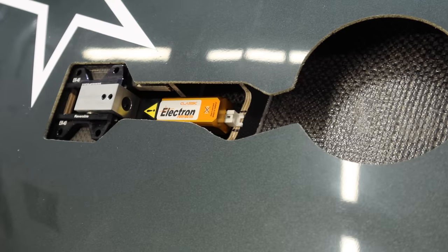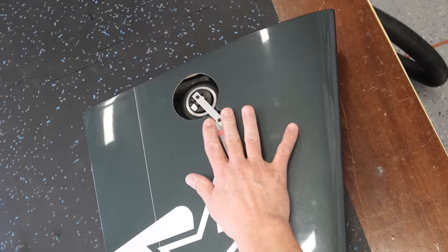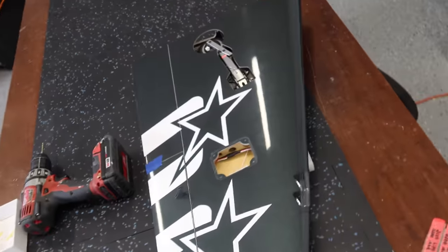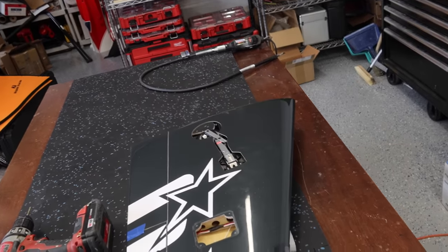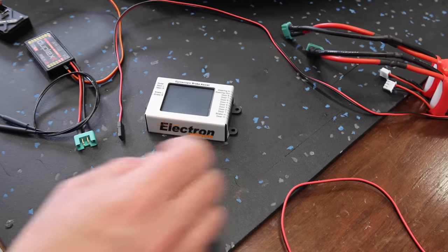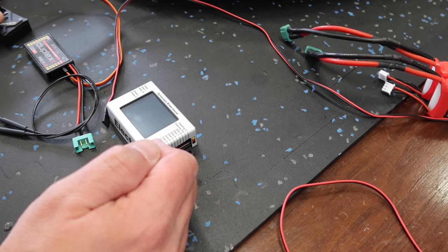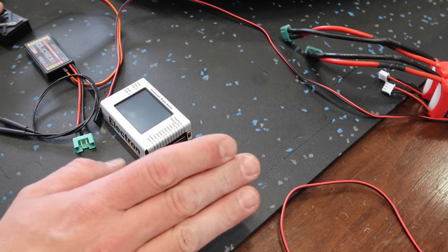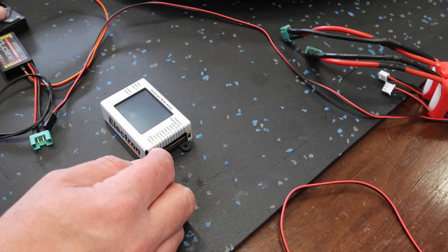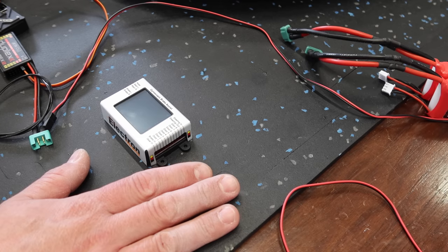The gear is installed with cutouts done — we also had to open up the area for the leg a couple millimeters. Now we need to extend and retract the gear to get everything lined up. The next step is setting up the GS200 controller. Rather than having separate gear, brake, and steering lines coming in, we use a single bus line on the gear channel, which sends the signal for brakes and steering — keeping it super simple and clean.